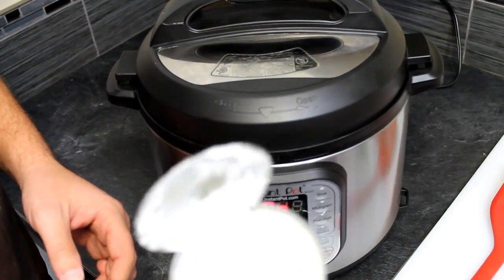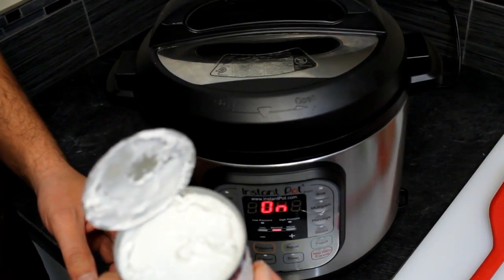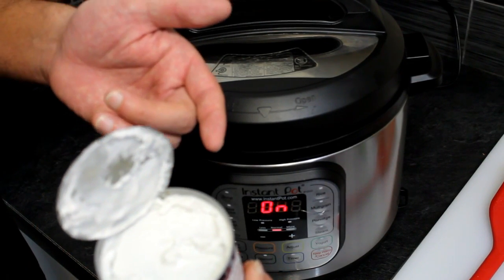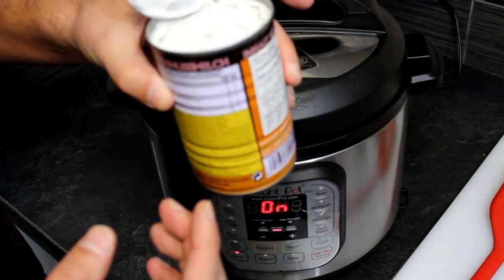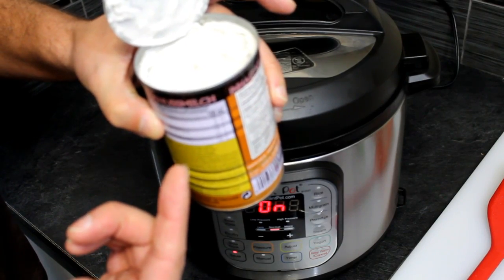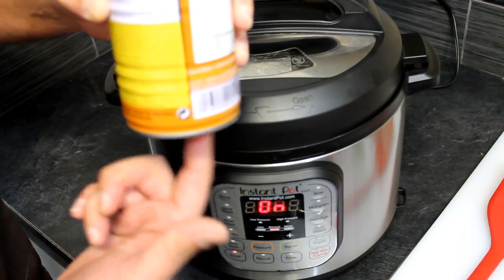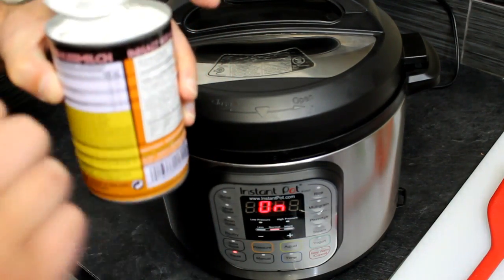So this is the Aroy-D. You can see that it's separated. We had this one in the fridge, I believe, for a couple hours, and the creamy part separates and comes to the top. So the nice and easy way of getting the liquid part first is if you flip it over and open it from the bottom, and then the liquid part's going to be right there. You can just pour it in, good to go.